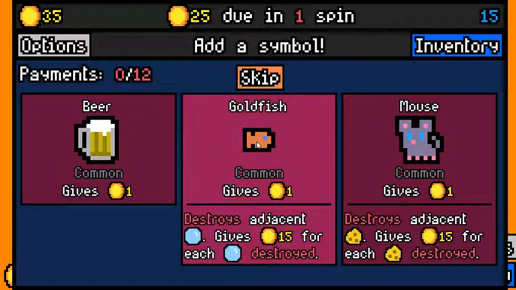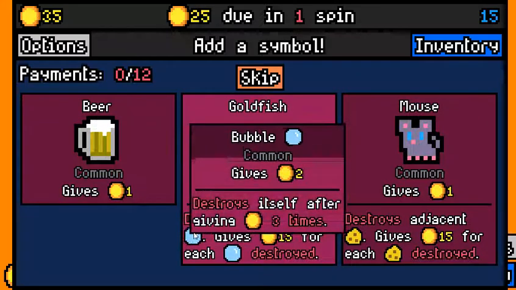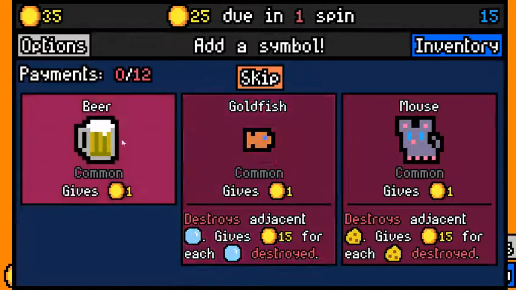Goldfish got buffed, which is really funny. If it's next to a bubble, it gives 15 for destroying it. Bubbles get destroyed anyway, so it's interesting. It's not an interaction that I'm actively going to look for, but I have picked goldfish for various reasons, and I don't know how this will shake out. I mean, 15 is a lot, but bubbles destroy themselves, so you might not see it come up.